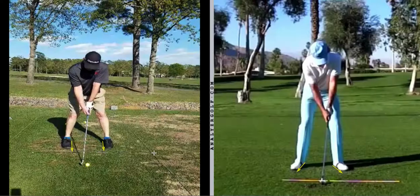So the first thing we want to do is set the feet up correctly, because the golf swing is happening on an arc. So the way you have your feet set up is going to make it difficult for you to turn around the arc properly. So we have to set the feet up properly so that the movements can correlate with this throughout the motion. So that's the first thing. I'll talk more about this on the second part.